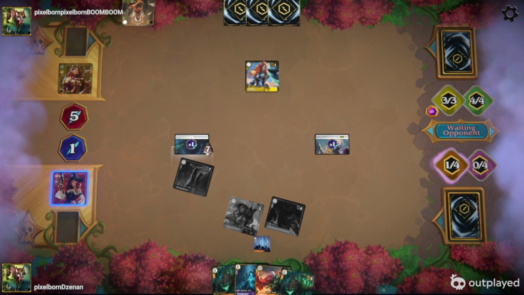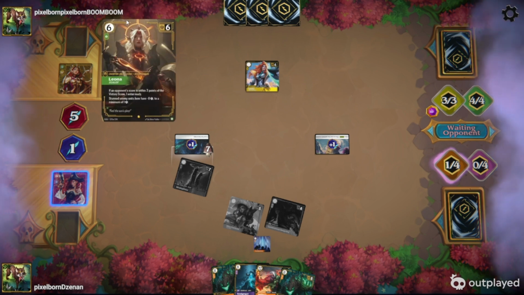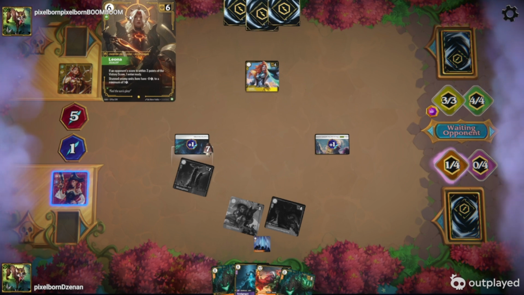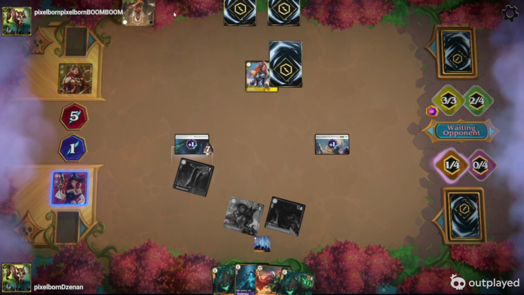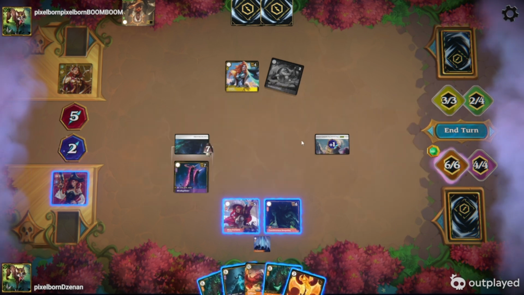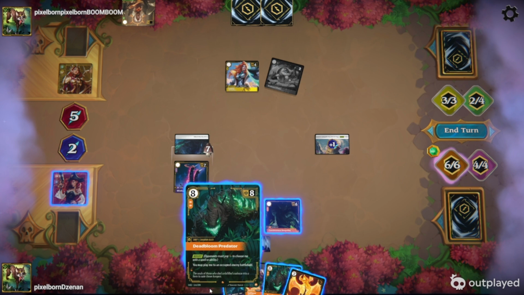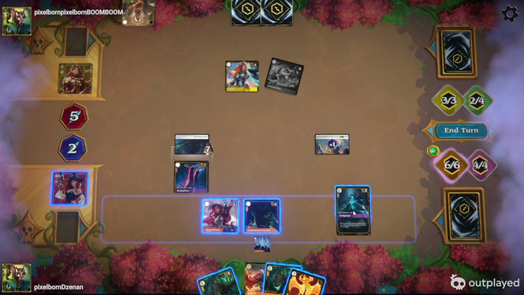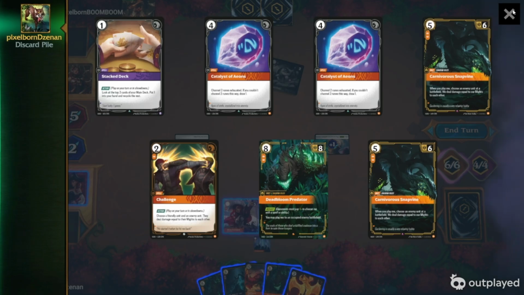Now he can't try to attack the left side, because he has to conquer first on the right side, and then maybe somehow with ganking remove my conquered battlefield on the left side. I think I never played against Leona, and I think I underestimated this deck a lot, to be honest. So opponent didn't play a lot here, and he didn't put his Leona in there, so I'll just try to conquer this now.